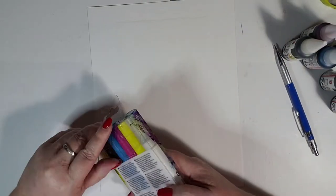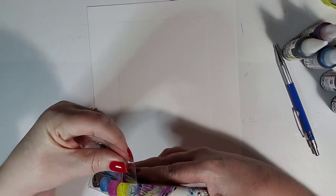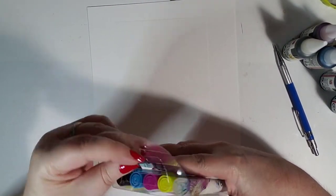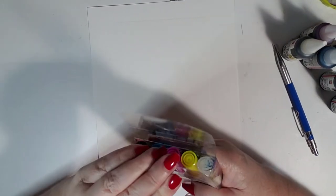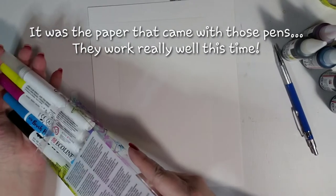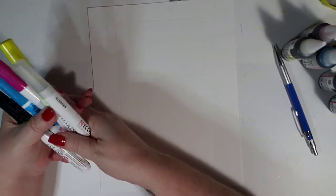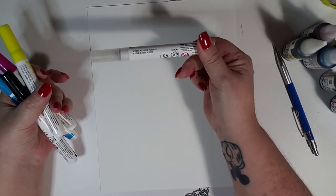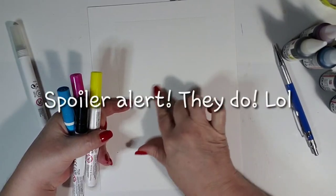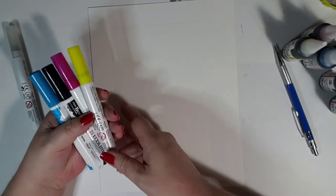Let's break open these. Let's see. I hope these are better than the last set. Oh, those were just horrible. They just tore the paper up. There was absolutely no point to them. So I'm hoping this is a little better. A blender? Okay. Bet you these work better on this film than on watercolor paper, because they just chew up watercolor paper.